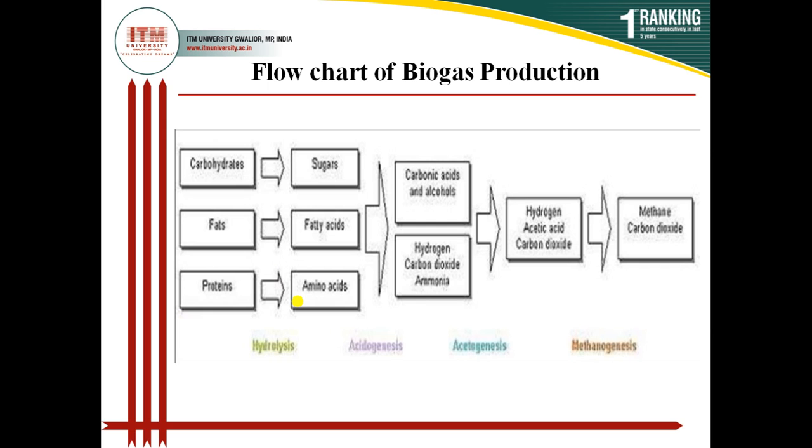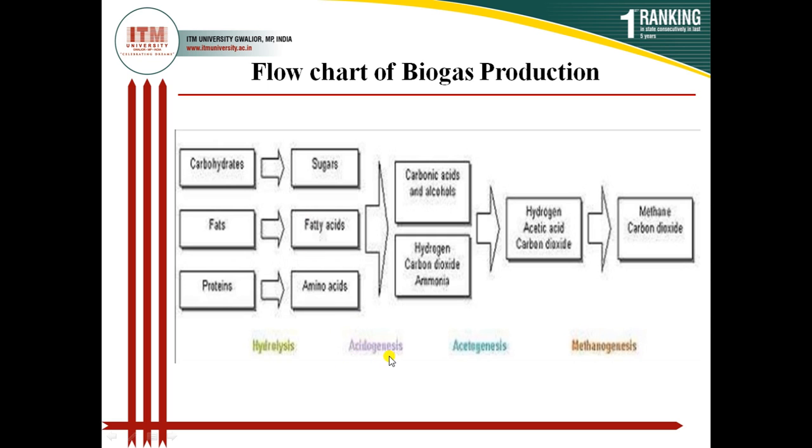This is hydrolysis. Hydro means water, lysis means breakdown. The breakdown of complex organic material to simpler organic material in the presence of water, or with the reaction of water, is known as hydrolysis. When it is converted into the simpler organic form, it is very easy for the bacteria or microorganisms to feed on it.